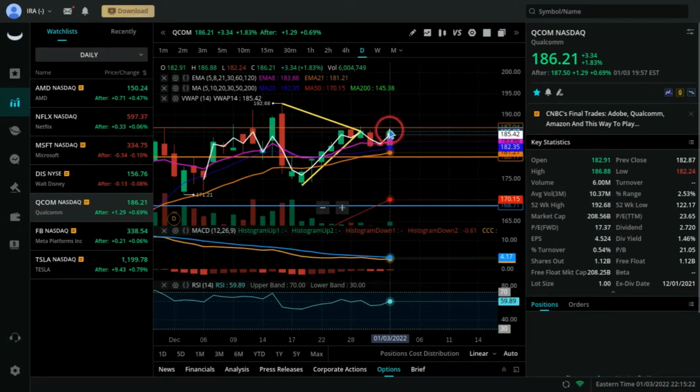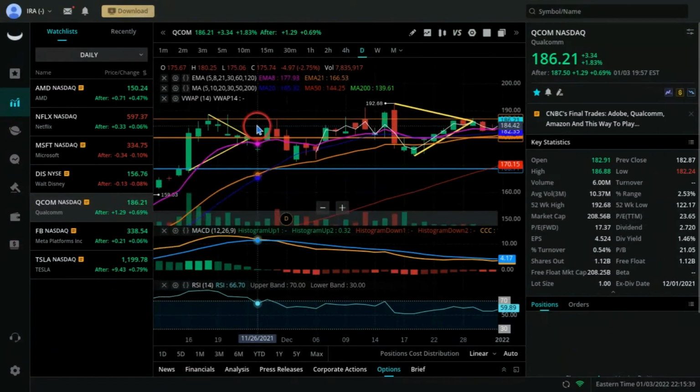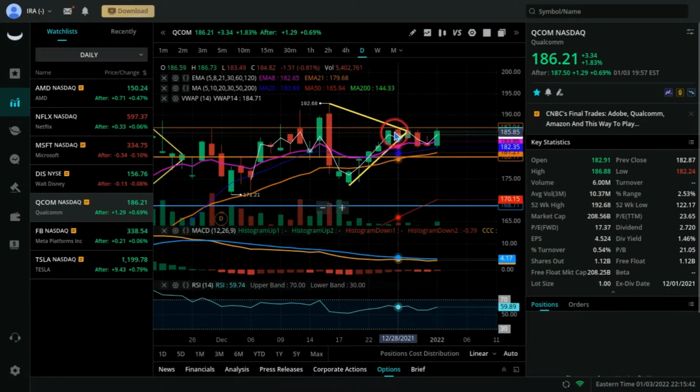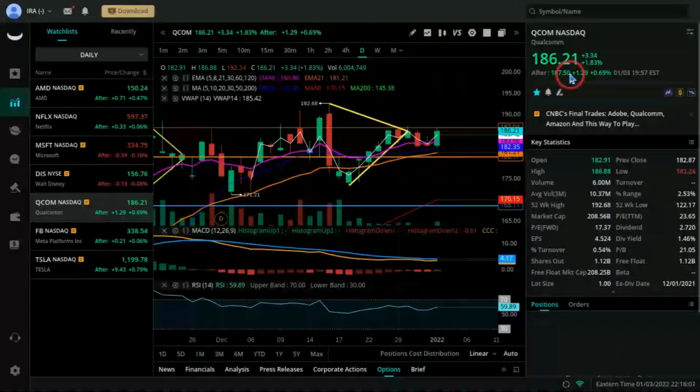It seems to be a pretty strong resistance. You got one hit here, a big old zone here, another hit there, another hit there, and more. It's just a big old zone, so that's pretty tough resistance for QCOM. I'll play it right off the break. So the trigger would be 187.41. But as you can see, after hours it's at 187.50.